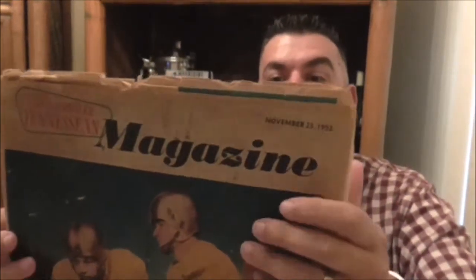This one says 'as you like old things, I thought this would be fun.' It's the Nashville Tennessean magazine, issued November 23rd, 1952 — looks like it's got some of the Notre Dame Fighting Irish players on the front. I'll have to go through this very carefully; I don't want to start opening it on camera and rip the pages. Very cool as well. I'm actually shocked at how much you sent me and everything is truly appreciated. I'm looking forward to trying all those pipes out, and I'll get more information about the Tree blend and add it into my holiday rotation so you can see me do a review on it this winter.